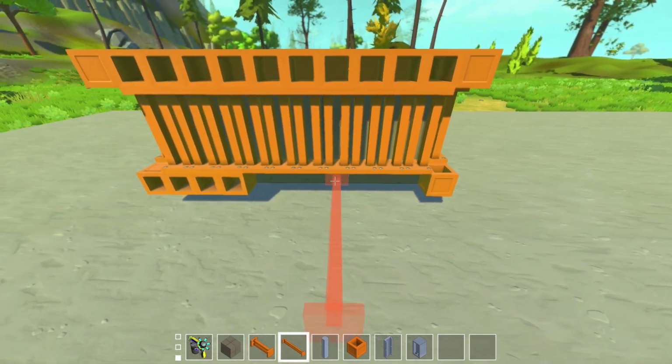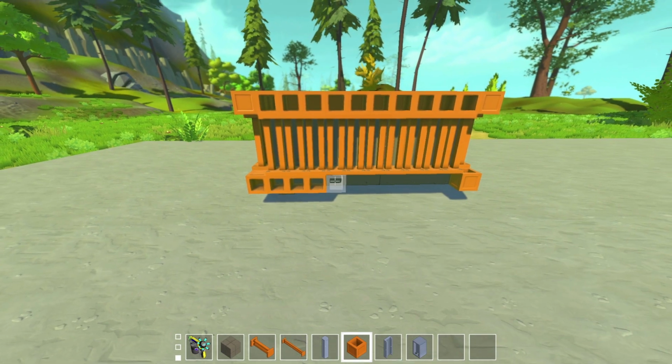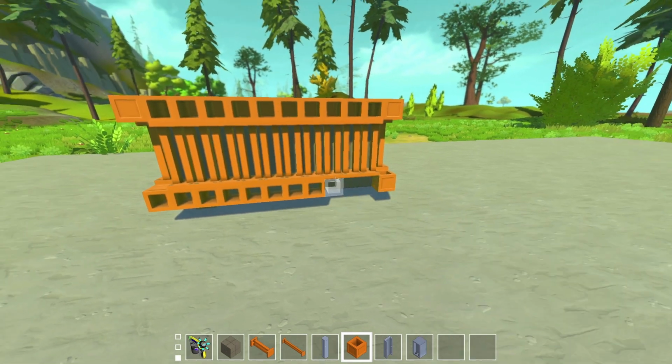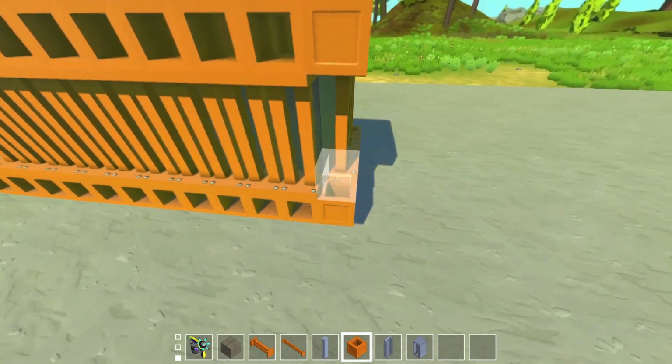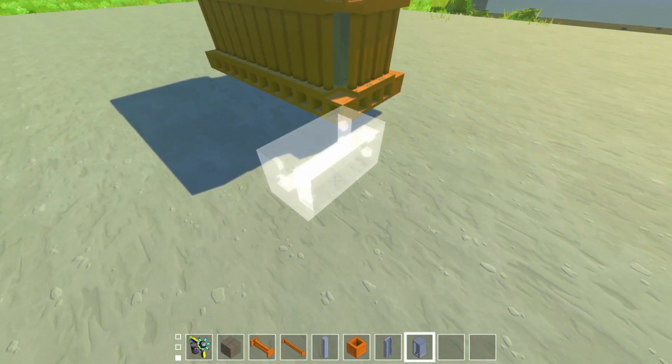Okay, I also need to place these things here. I think I'm gonna go with metal because I kinda like how it's blocked out. You cannot see through. So yeah, I'm definitely gonna go with metal on top.